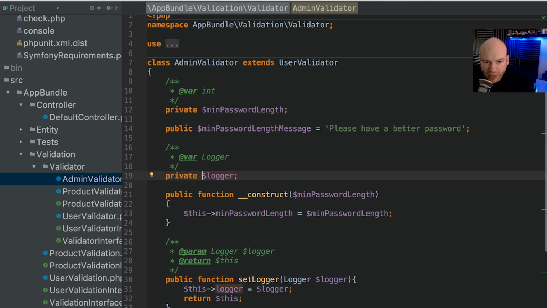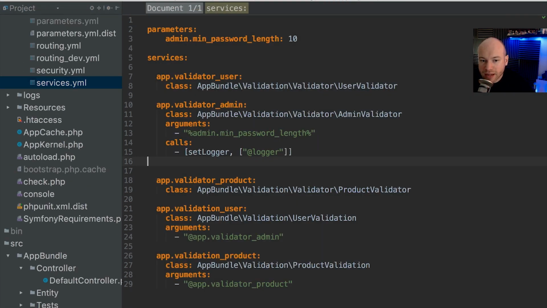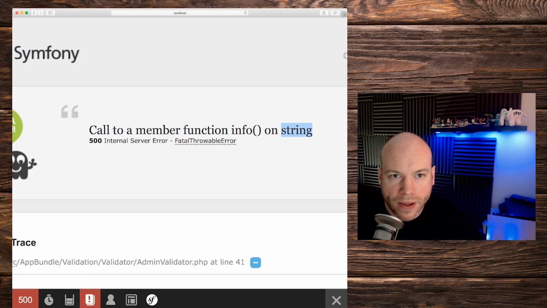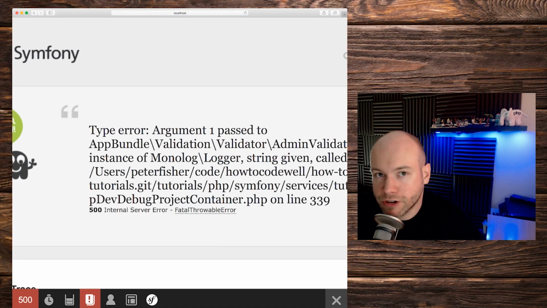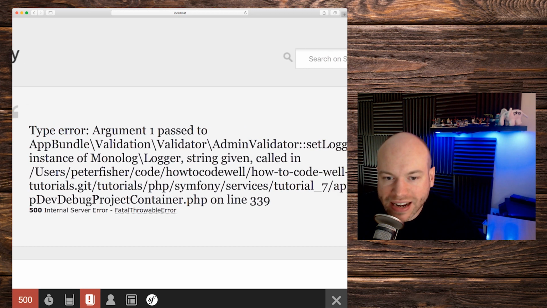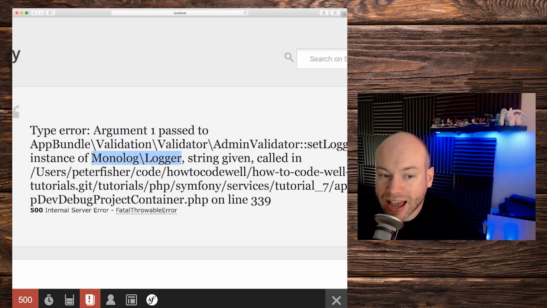Now I'm going to save this, go straight back into the services.yaml, and this time, instead of passing the logger service to setLogger, let's set that to foo bar again and see the difference in error message. So let's save that, go back to the browser, and refresh the page, and we should have a completely different error message, where we're saying the type error: argument 1 passed to AppBundle\Validation\Validator\AdminValidator::setLogger must be an instance of Monolog\Logger, and the string was given.